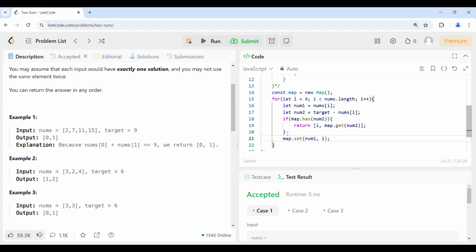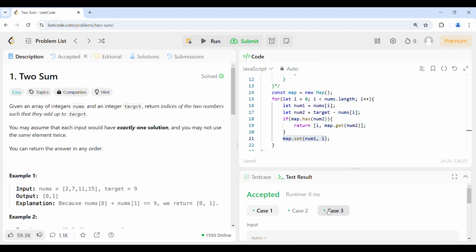It looks like that's it, but let's check. So we check if this delta already exists in the map. If it exists, we can just get the index of this element and the previously added element. And if it doesn't exist, we just put this element into the map and go further through this array. So let's check if it works. Yes, we can see that all cases are accepted. They are green, and let's submit. Let's submit and check.